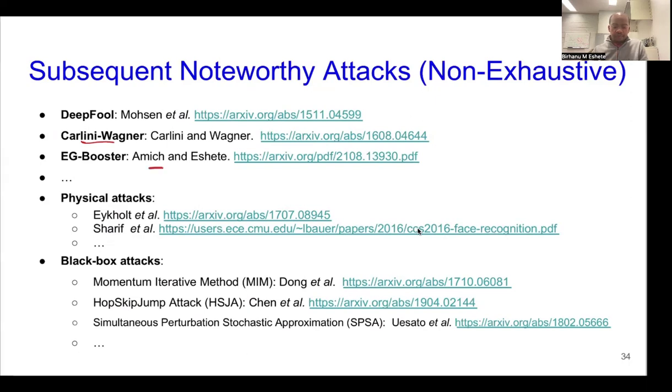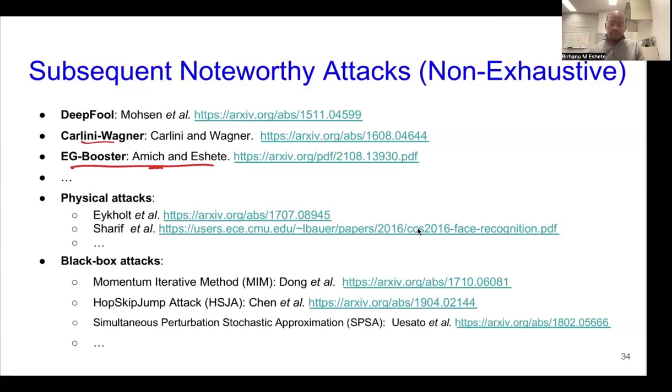We have also looked at adversarial example generation leveraging explanation methods, machine learning explainability, where we boost the effectiveness of techniques like FGSM, PGD, and Carlini-Wagner, and so on, to make the crafting of adversarial examples smarter or more accurate. And there are also physical attacks, like the traffic sign physical attacks I showed you earlier, and also a whole bunch of black box attacks that are used to fool machine learning models using adversarial examples.